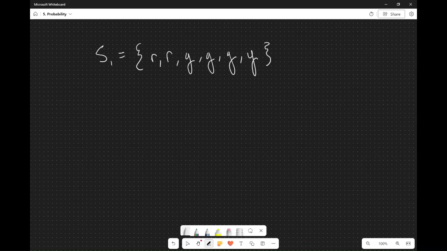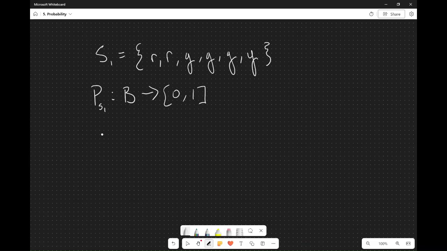Okay, so this is our first sample space, and for this we had our probability function, I'll call it P1, over our first sample space, and it took us from a special subset collection of our sample space onto a probability, which is a number between 0 and 1 inclusively.